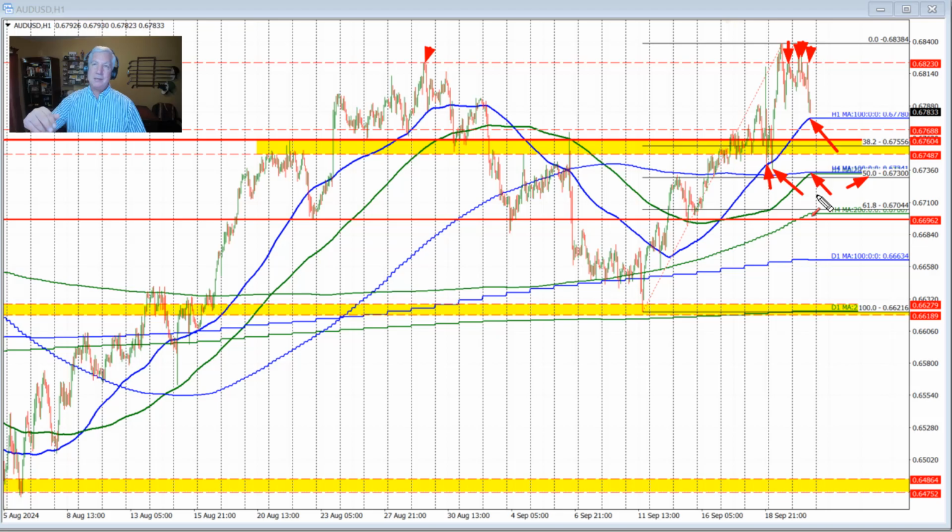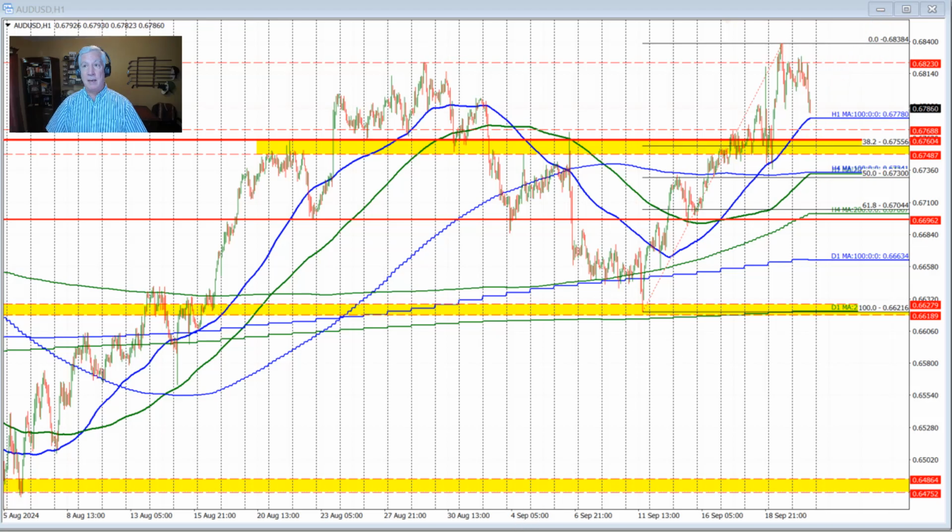So as you can see, if we're going to go lower, we have a lot of hurdles to get to and through. That just makes sense because the price action has been more to the upside. Conversely, if you want to buy a dip, this is a dip area to buy it. We held support against it for the most part this year. So if you want to buy the dip right here, what you're hoping for is a rotation back up to the upside, back above this level, and open the door to the upside.